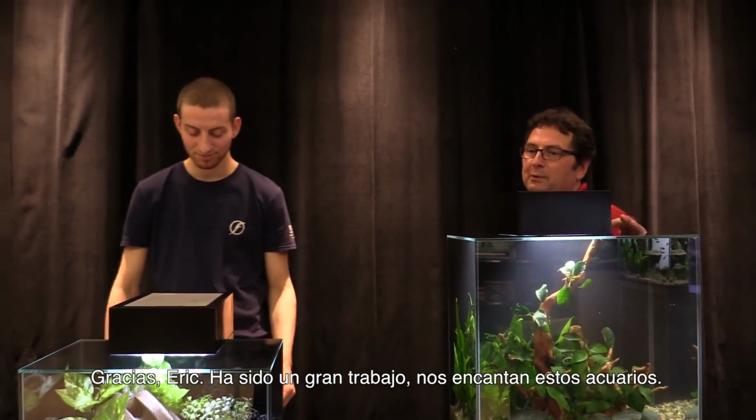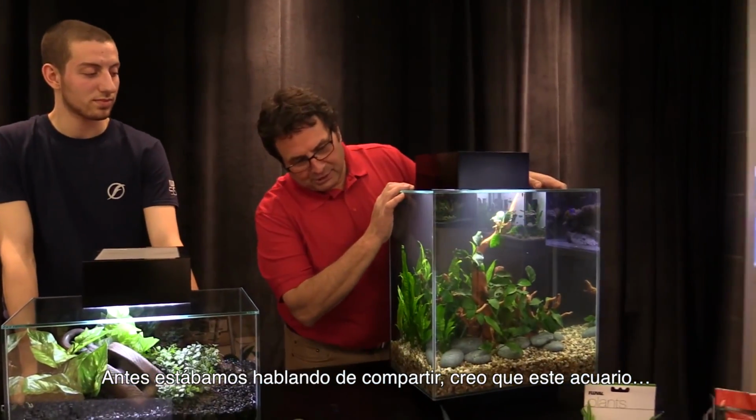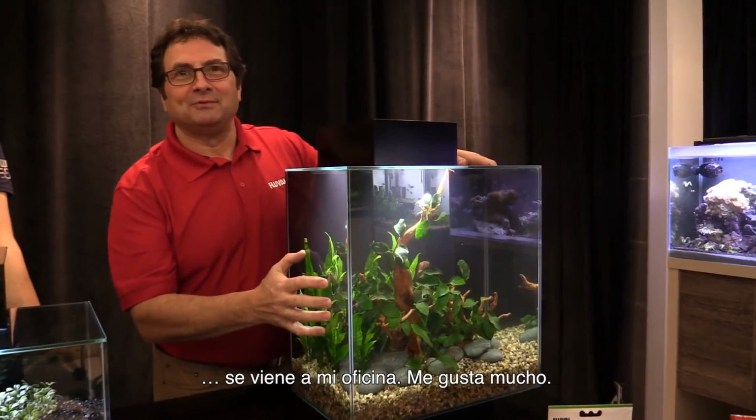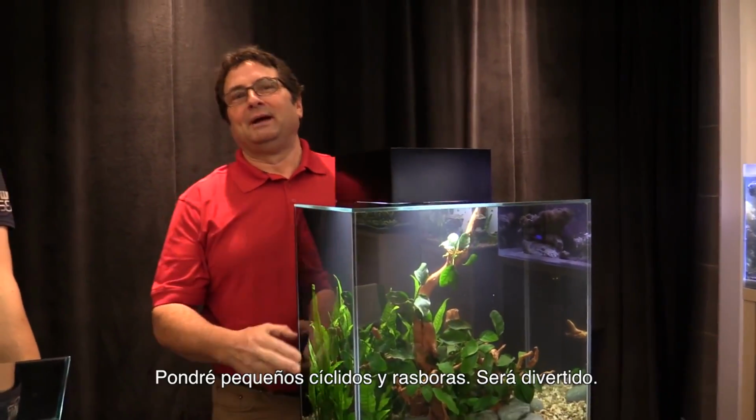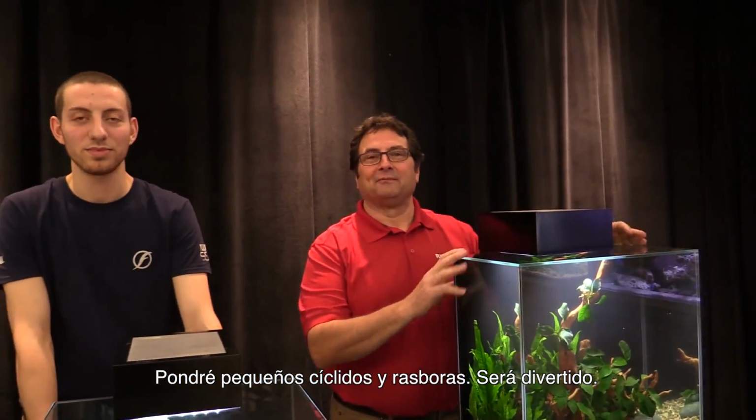That was a great job. We really enjoyed the tanks. And, you know, speaking of sharing things, and we were just talking about that before, I think we're going to be sharing this with me on my office desk because I really like this aquarium. I look forward to putting a nice pair of dwarf cichlids in there, perhaps some small rasboras. I'm going to have some fun.